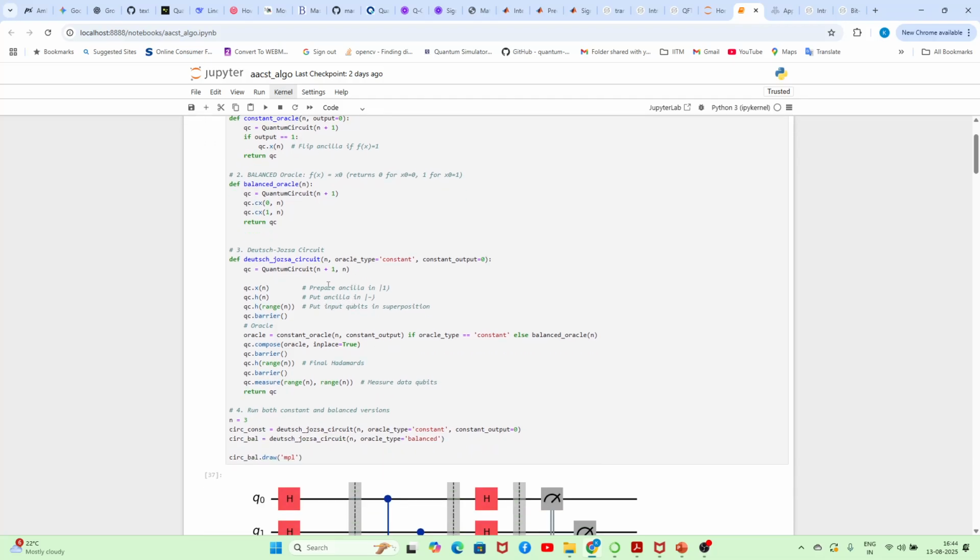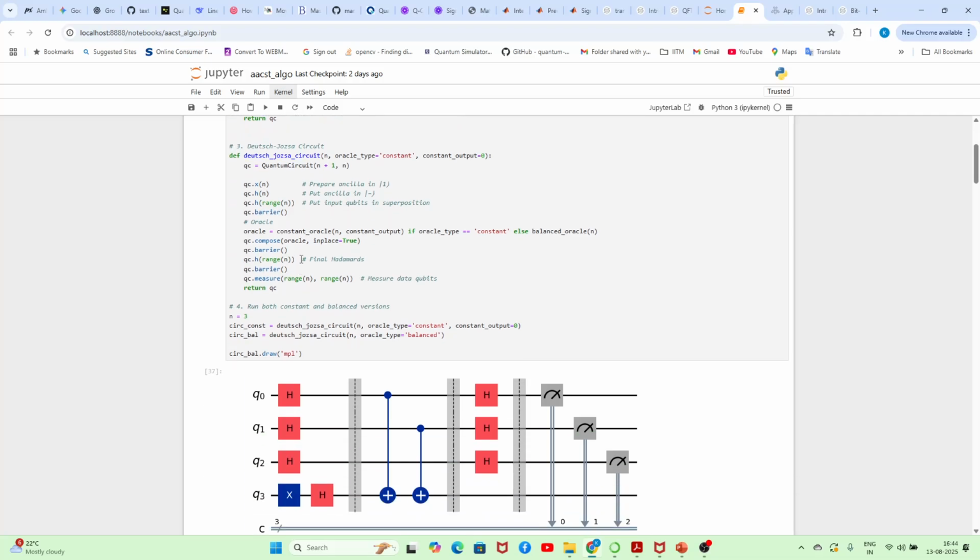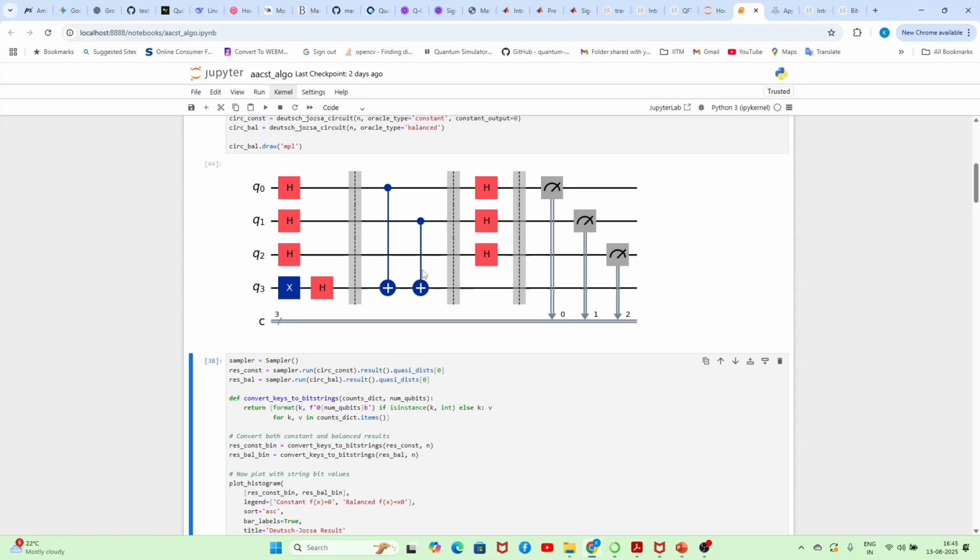Now I need to build the Deutsch-Jozsa circuit, and you know how to build it, right? You need a set of qubits representing all possible states depending on the size of the problem. Then you have an ancilla qubit. These are called data qubits. And then this is the oracle built for it. I'm drawing the circuit only for the balanced one, though I built both circuits. Then at the end we have to apply Hadamard gates, and finally you make a measurement. You are familiar with this. If you run this code, you get that.